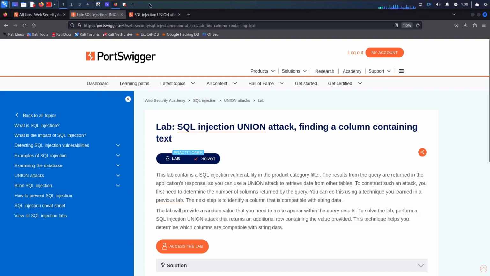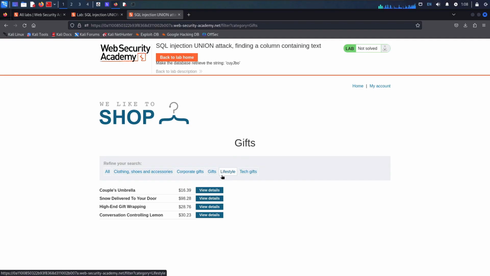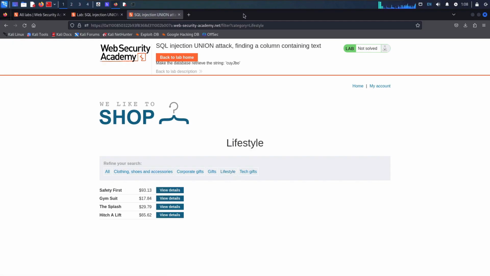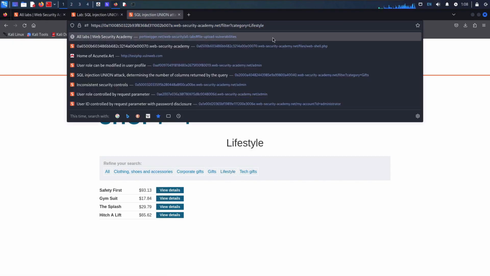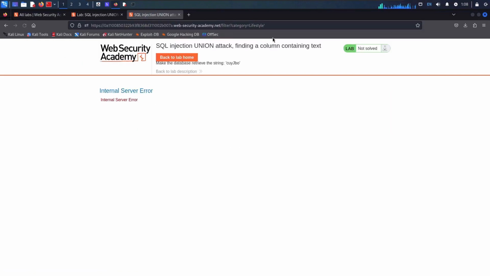So basically we will need to perform a union based attack, and here you can clearly see that we have gifts. We have product filter categories. All these are filter categories. You can just click on any one you want because these are all vulnerable. To confirm the vulnerability, the first thing you need to do is provide a single quote. If the application throws an error, if the application breaks, then it means that the SQL injection vulnerability exists there. So basically this is how it works.